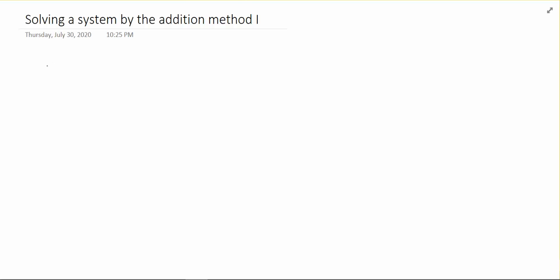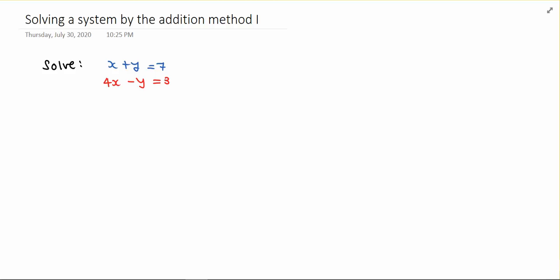So here we go. This one's example, solve, and again I'm going to do the two colors here. x plus y equals 7, and we have 4x minus y equals 3. Now, I must admit this is an easy example to solve using the substitution method because we could solve for y or x pretty easily. But just bear with me. The addition method works just as easily on this one as it does on the other one.